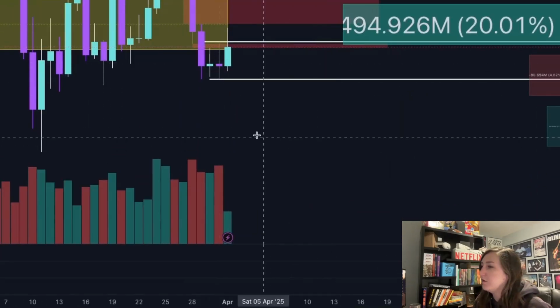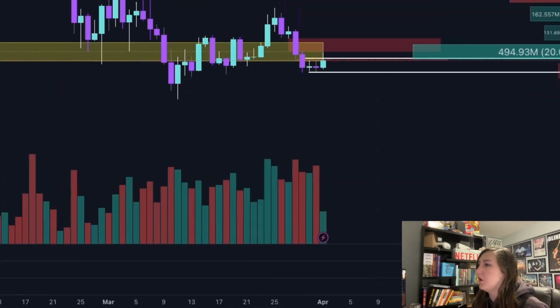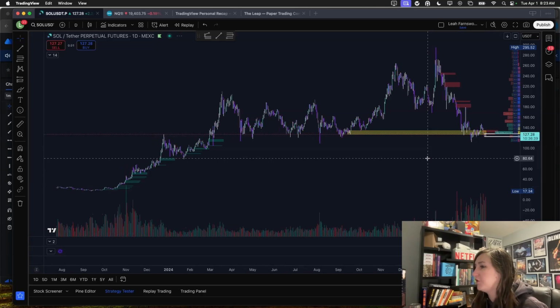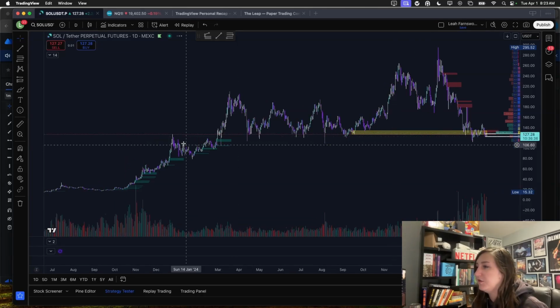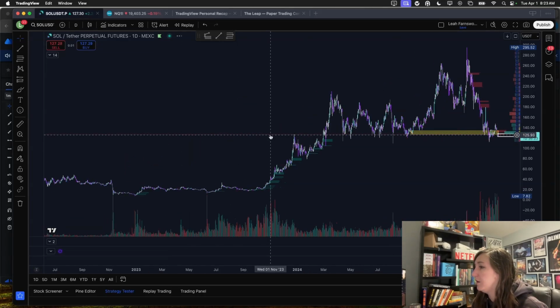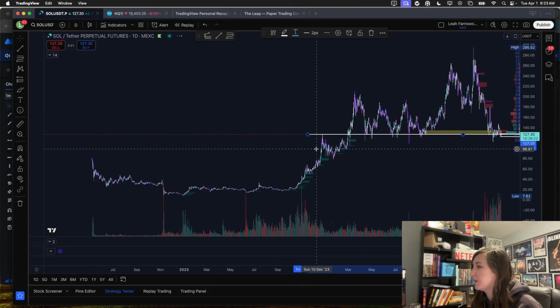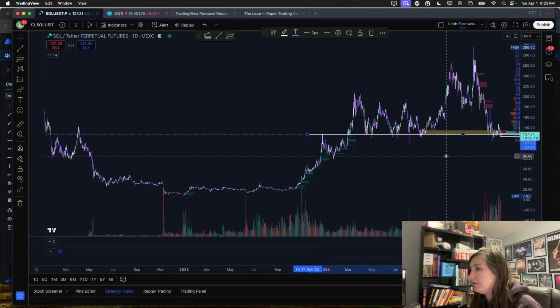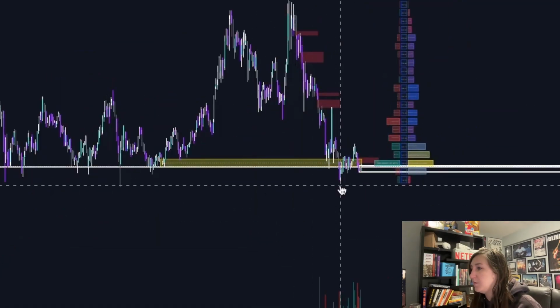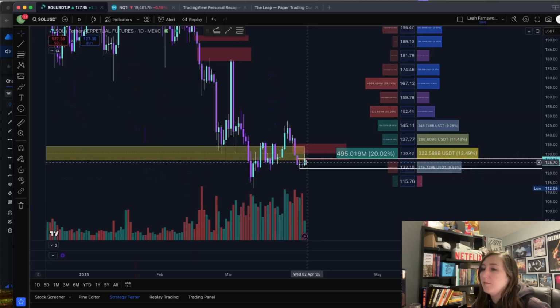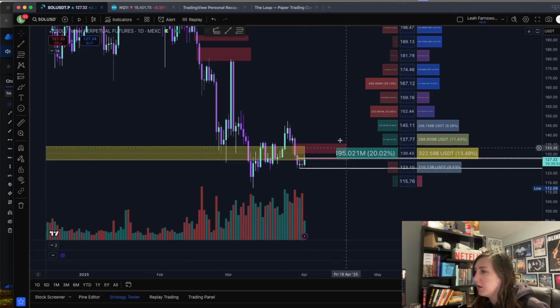So once we have that marked out, we can look at this overall and see if we are in a downtrend or maybe possibly reversing in an uptrend here. You'll see we hit a big resistance area right here. So it's been continually bouncing back and forth, right, on this line here. You'll see this point, here's support from way back when in December of '23. And we dipped back, we swept this liquidity or made a double bottom, and now it looks like we could be trending back upwards. So we're going to go ahead and move to the 4-hour chart.